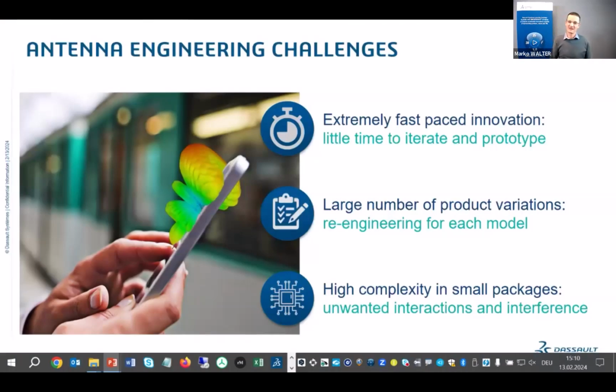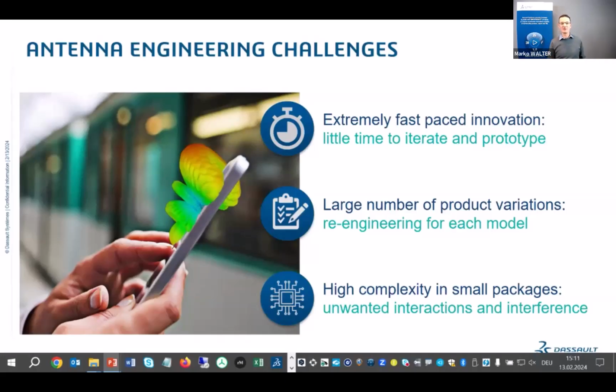Simulation, of course, is intended to help engineers confront the challenges that they are faced with in their daily lives. Those challenges are not of our making as engineers, but they come from us as consumers too. We want, or we think we need, new technology not in 10 years' time, but next year, next month, tomorrow. As a consequence, we have very short design cycles, of the order of weeks or months in some cases.